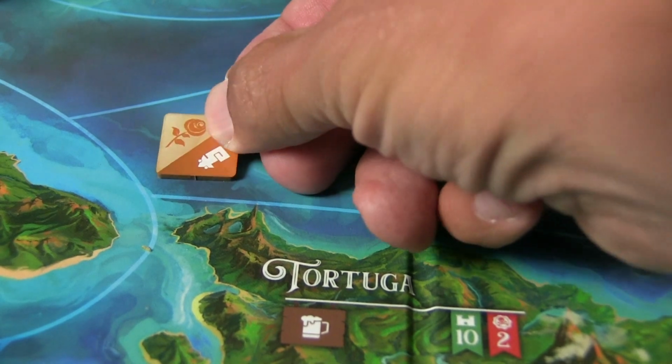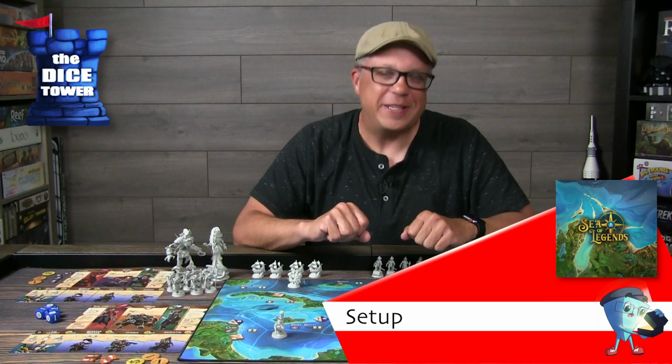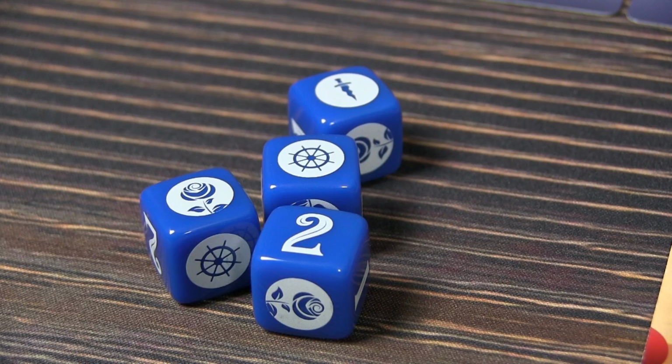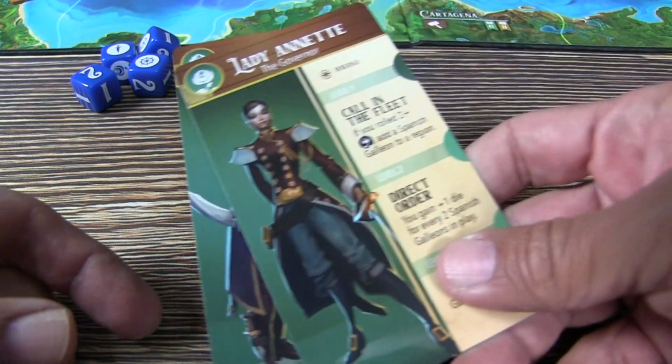The sea awaits. Now to kick things off, we're gonna do a roll-off, deciding who will pick their captain first. You'll take the blue dice and roll it, and whoever has the highest value is going to choose their captain. Now, each of the players will then be dealt 3 cards, and these cards are going to be your lover and your nemesis. You'll choose 2 of them and discard the other.